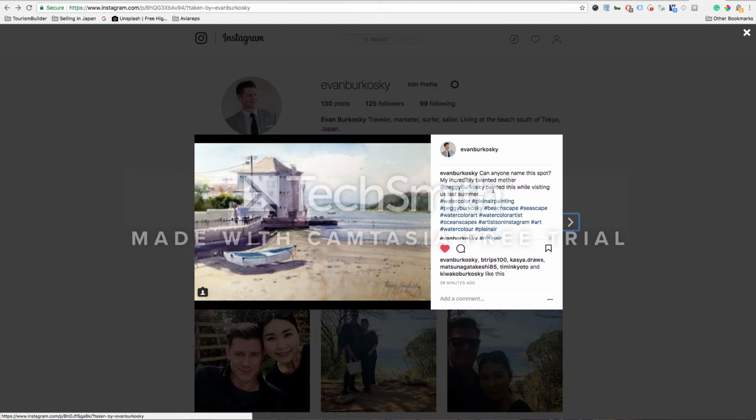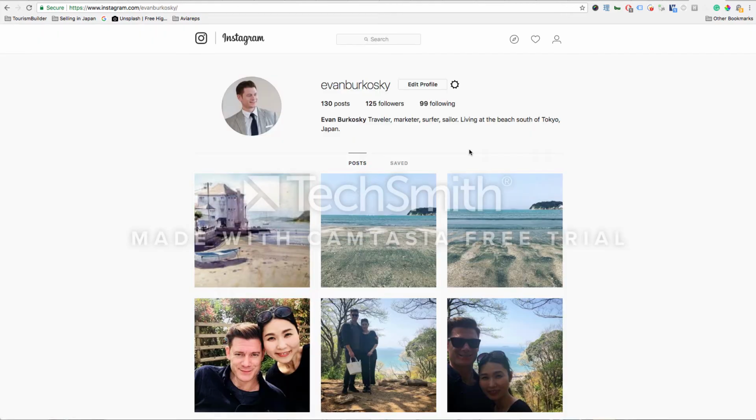You can actually include your own handle name in the posts. The reason you do that is because when somebody has looked at this, the next action you want them to take is always to go to your bio page and then click on a link. Now let's see if you've got a link in your bio. So we'll click on this.